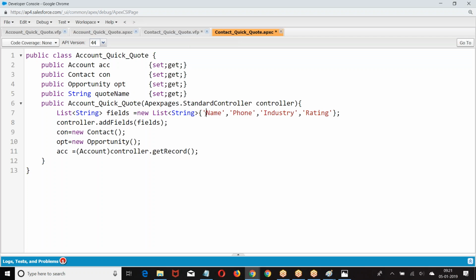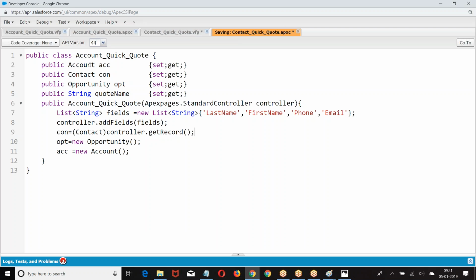Here, last name, phone, then we told. Now there is a different class again because it's a contact.